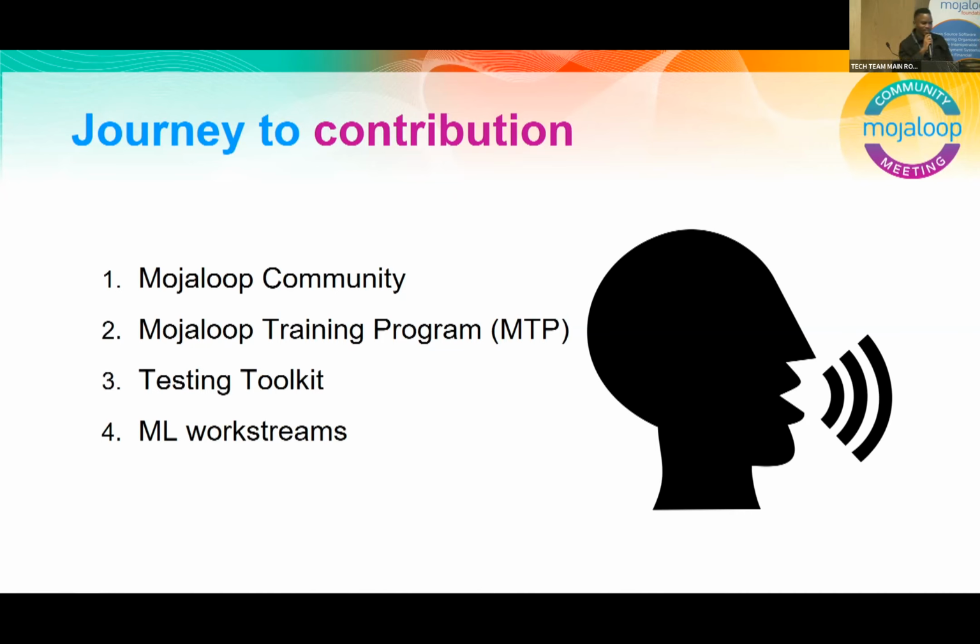So I'm going to talk about how I started out and how I got to contribute to Mojaloop in the end. It all began with a hackathon in Uganda. It was organized by High People, and I started to interact with the software. At the time, I think it was Miguel setting up the testing environments. Yeah, it must have been Miguel.